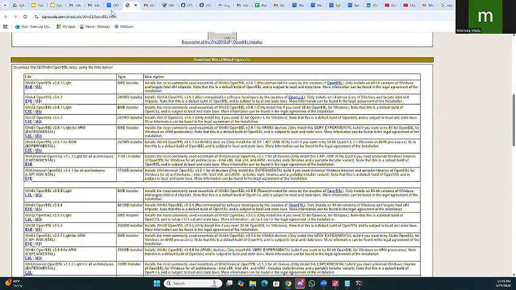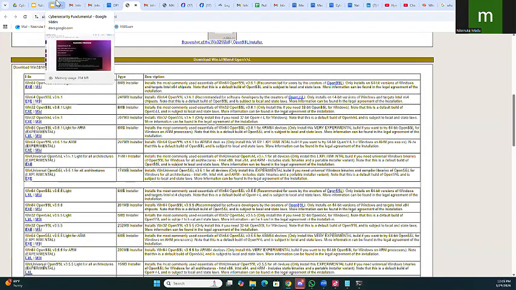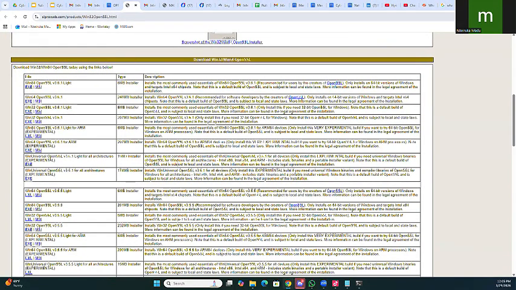So OpenSSL does not provide that. Let me see if I can find another website that provides hashing for their file. I have two in mind, but I can't get to those websites from this computer, because I need to do authentication to access them, and I cannot do the authentication from the laptop I'm connected to. Let me see if I can find a load file and hash, and the hash digest.